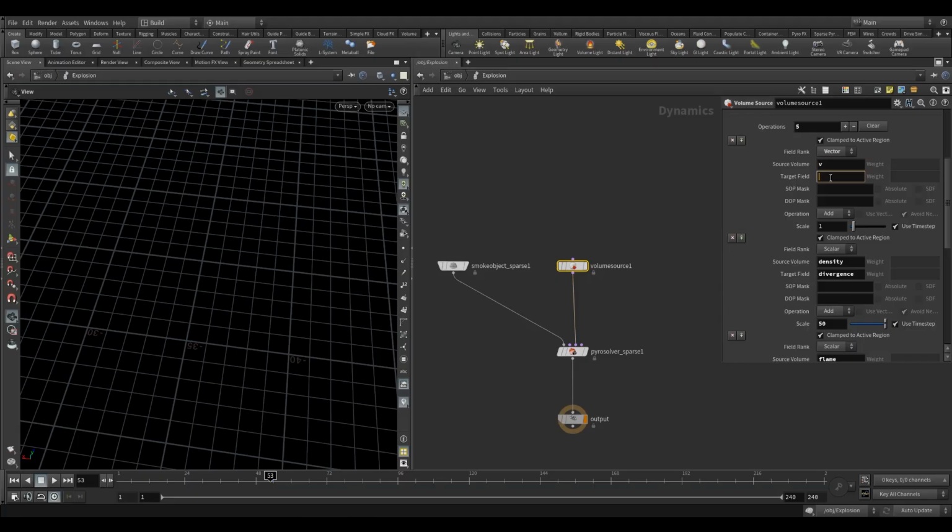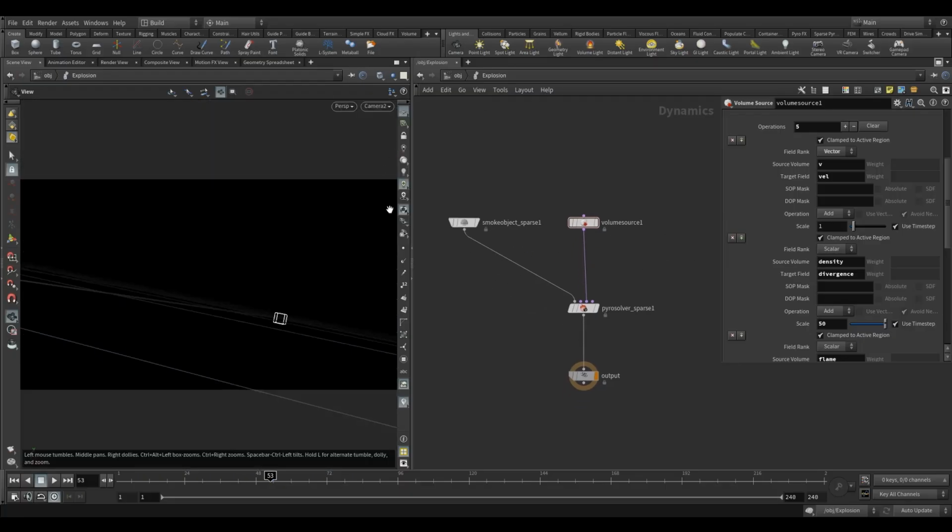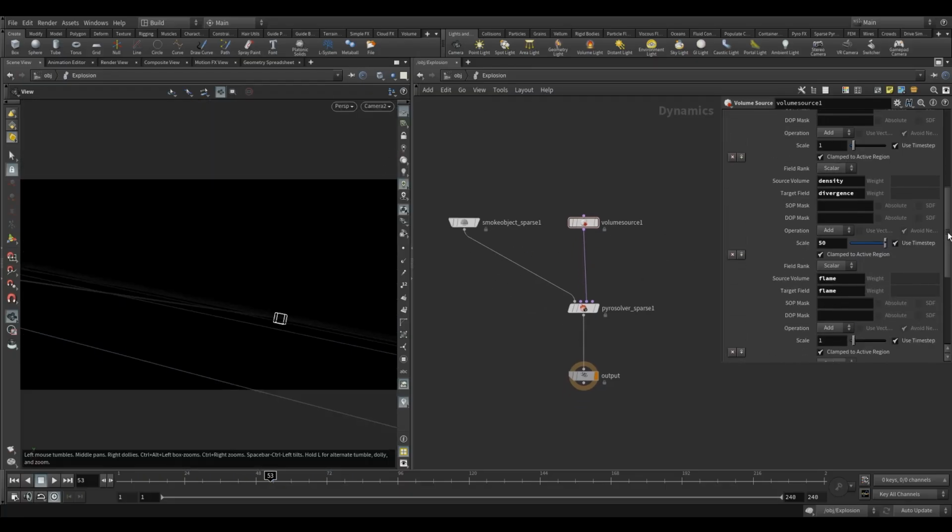Called vel. Okay, so that should have an effect. Let's take a look. Before we continue, I'm also going to animate this now, because as I said, I want it strong at the start and then to die down a little bit, so that initial kind of poof explosion at the beginning. So Alt click on that.